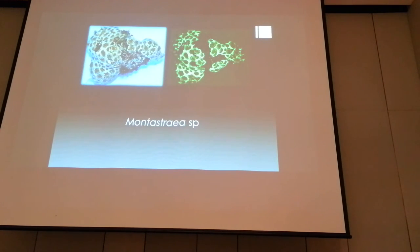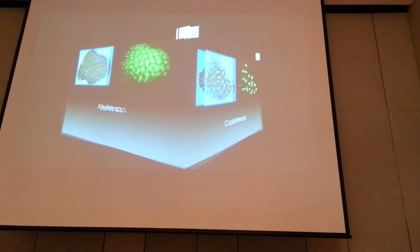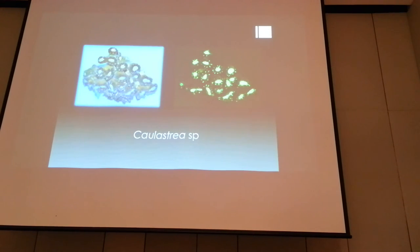This is another species where you can see the fluorescence is green. These images were taken using a special method — we take the coral and expose it to blue light, which excites the fluorescence and what we get back is green light. This phenomenon is present in coral and also in jellyfish, but you need a blue light to excite the wavelength. This is a Galaxea species. You can see different intensities and shades — some are not totally green but a bluish green, which is cyan. When you look at corals from the perspective of fluorescent proteins, you see an amazing diversity not visible in their physical appearance.